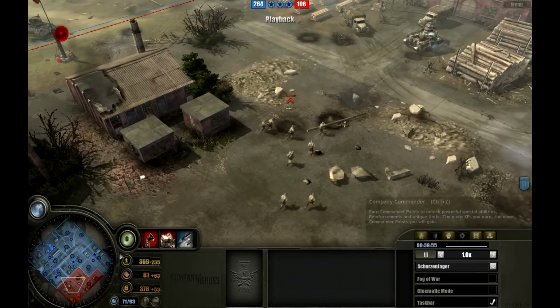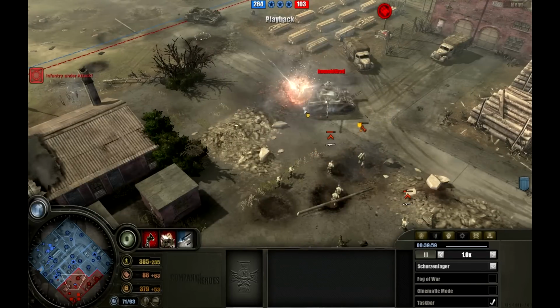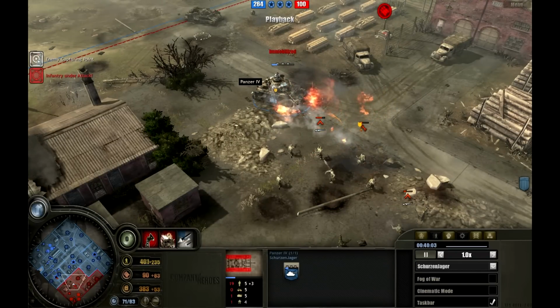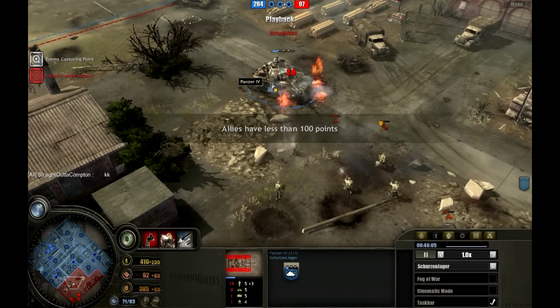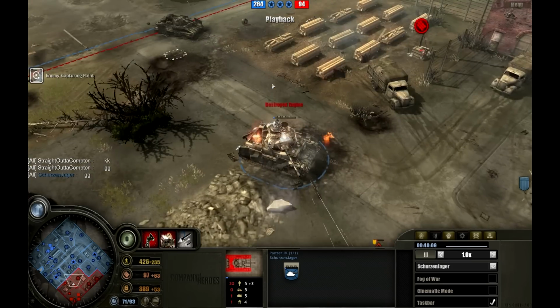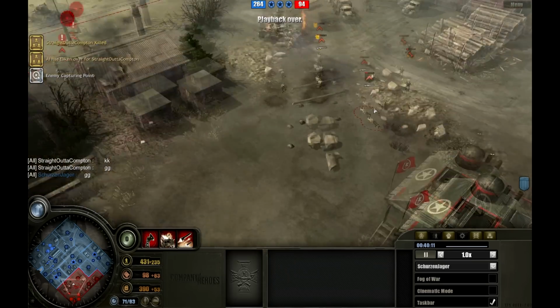And then by this point, I got a Panther out. I run into the mine. As you see there, I'm immobilized. And a sticky bomb coming at me. The engine blows out. And he drops.